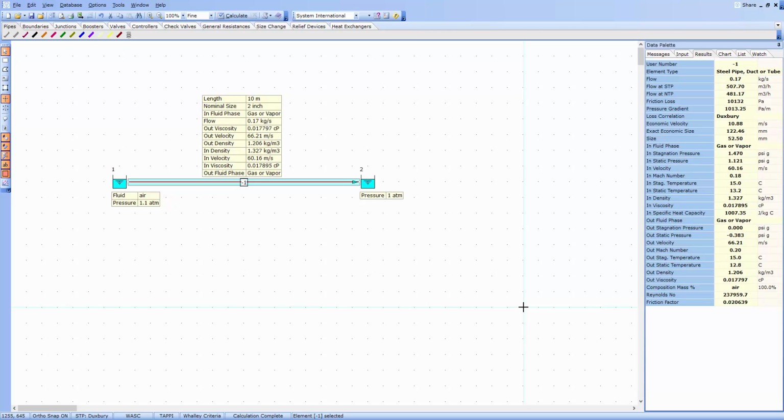So let's get started. The first thing to note is that when modelling compressible flow systems, fluid flow solves for real gas flow conditions using an equation of state. So the software doesn't make the simplifying assumptions of gas ideality. And assuming gas ideality has several limitations, and of course the physical properties of a gas deviate from this ideal.